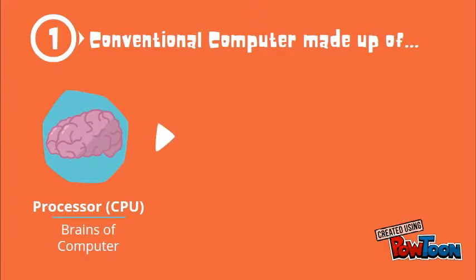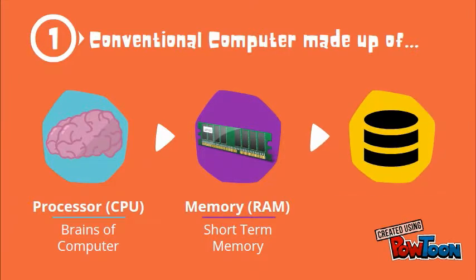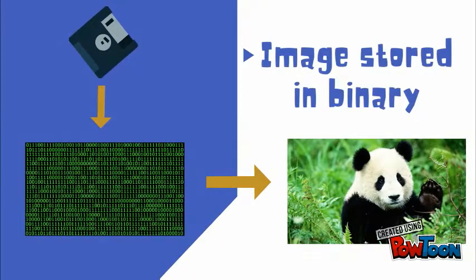Computers can do a whole bunch of things at speeds much quicker than you and I, but when it comes down to it, they are pretty simple to understand. Computers are made up of storage, memory, and a processor. When you click on a photo on your desktop, which is stored in the hard drive or storage, it is moved into the memory or RAM. Then the processor handles the conversion between that raw data the photo is stored as and the image that you can see on your screen.